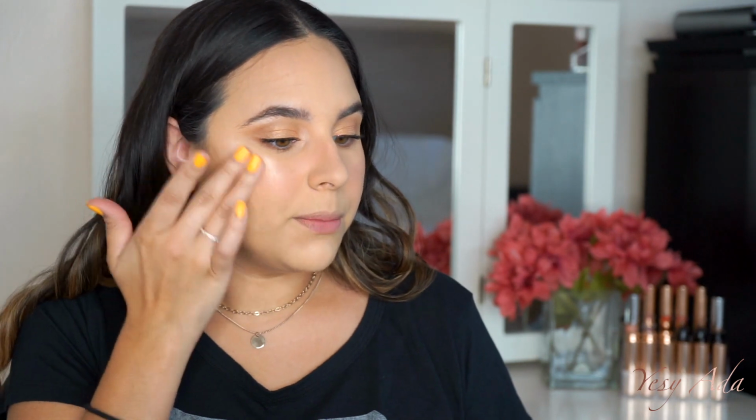I'm going to be using On the Cusp by ColourPop and Kathleen Lights. I know I'm using a lot of their products. It's just what I've really been into, and I just really like the products. So I'm going to take my fingers and just lightly blend that out. Look at that highlight. Stunning.